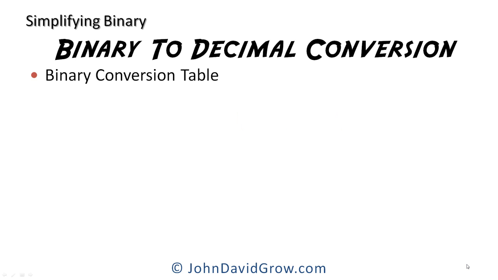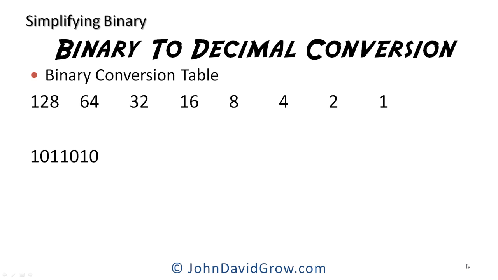Now let's look at some binary to decimal conversions. Same table, 1, 2, 4, 8, 16, 32, 64, 128. And if you need to go further, go further. 256, 512, and so on. This is our first example. You just draw out your table and write it in. 0, 1, 0, 1, 1, 0, 1.